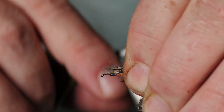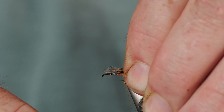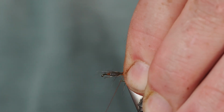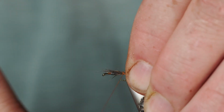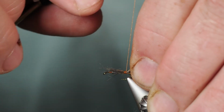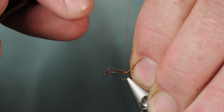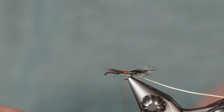We'll go ahead and take some counterclockwise turns to make sure that that thread is coming back towards me. And we're going to want to make sure, number one, we get it secure, but number two, that we keep this on the very top of the shank of the hook here. So that's kind of what I'm focusing on at the moment. And you can see when I let go, we've got a nice short tail there.